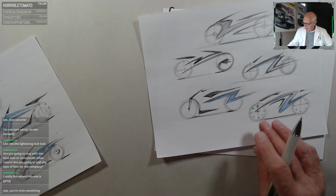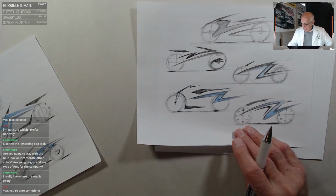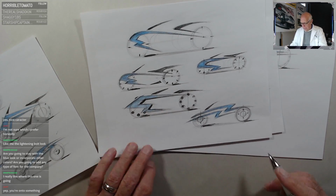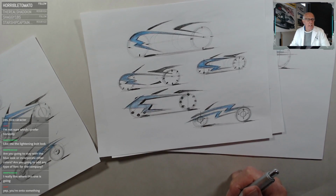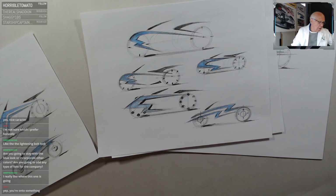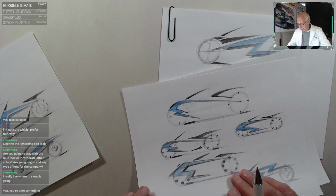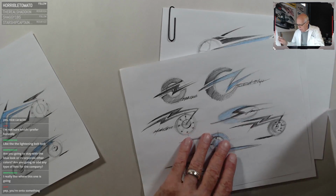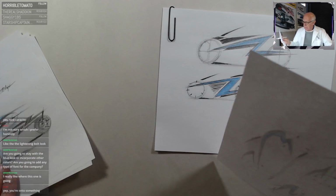Then we went from that page to, I think, this page, which is a winner. Then we moved to this page, which is a different approach, and all of a sudden started to look a little more unique in terms of form. Again, still not quite simplified yet, but I think it has some character to it. Let me make sure I get these in the right sequence. It was one, then I think this was the second page. We'll go back and review in a moment. Page 2, page 3, page 4.